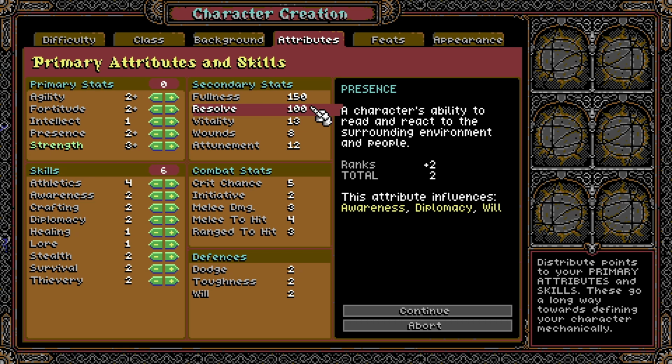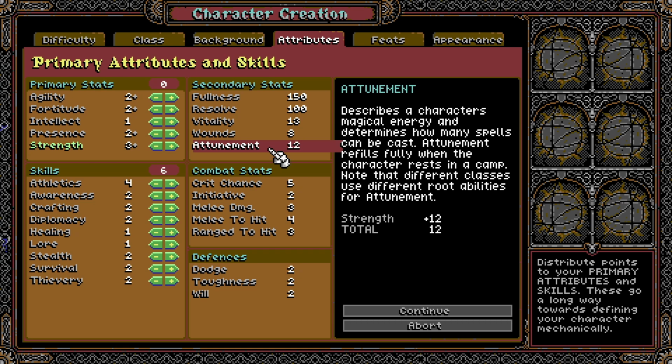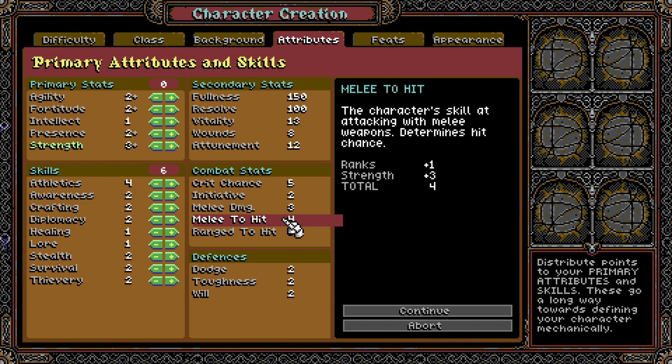Secondary stats. Fullness. What is this? Describes how well fed the character is. Fullness decreases over time. Okay, so resolve, vitality, wounds, attunement. Attunement describes the character's magical energy. Okay, we are not going to lean into the magic right now. We have crit chance, initiative, melee damage, melee to hit. Character skill at attacking with melee weapons determines hit chance. Okay, awesome. Defenses, dodge, toughness, and will.